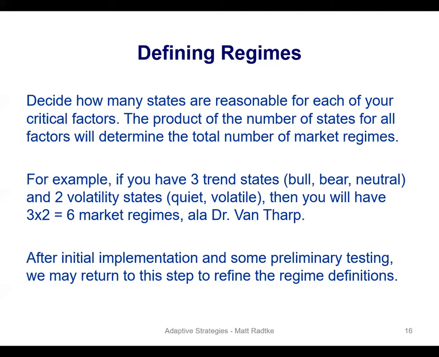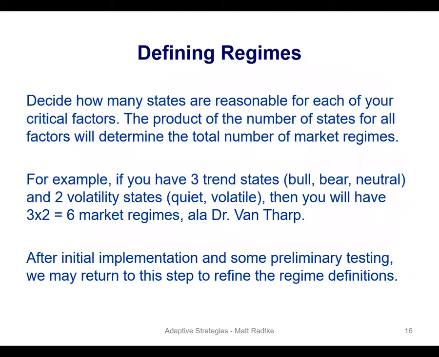You may have more, you may have less. Those 6 combinations of trend and volatility basically give you the 6 market regimes that you will have seen if you've studied any of Van Tharp's work. But honestly, any way you want to define it is fine, and it's going to probably be an iterative process, right? You're going to define your regimes, you're going to think you've got it all figured out, and then you're going to do some testing, and for one reason or another, you're going to say, those actually weren't very good definitions. Maybe I should go back and try again.